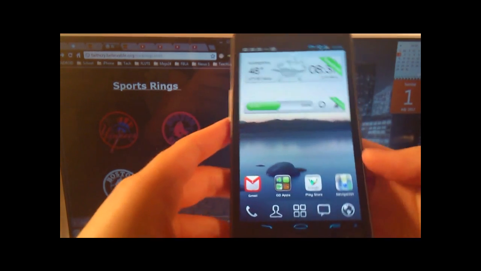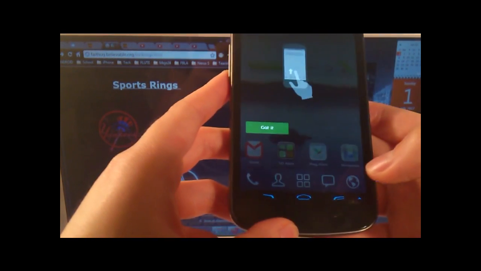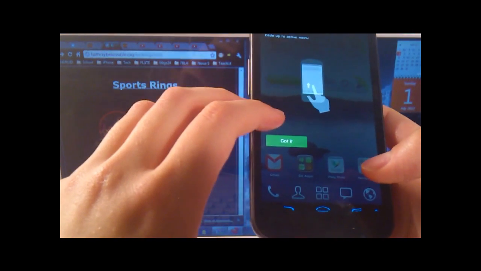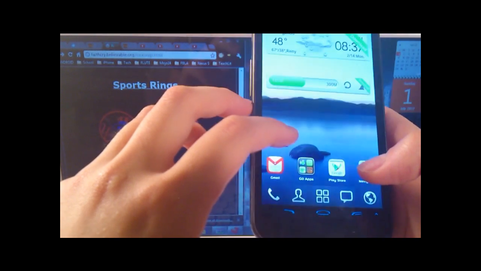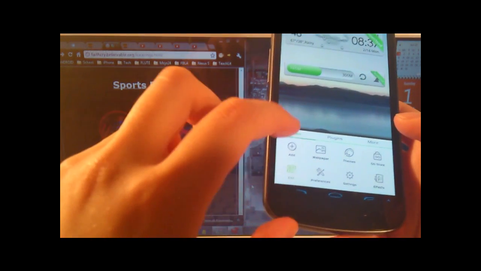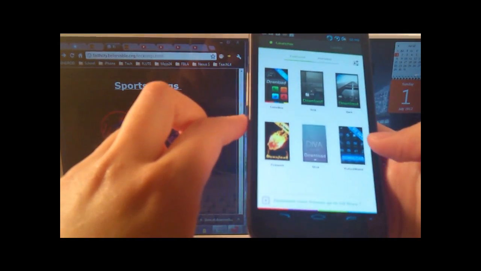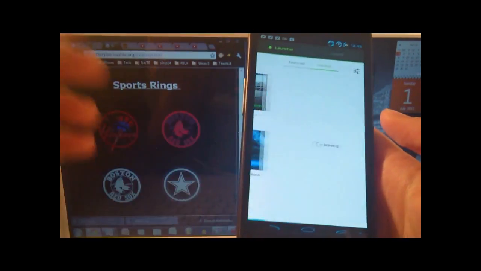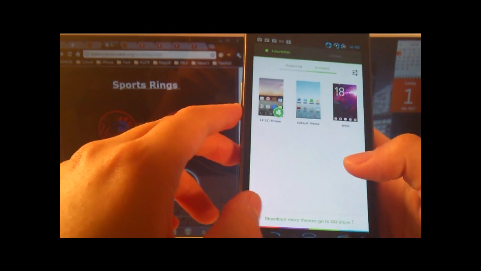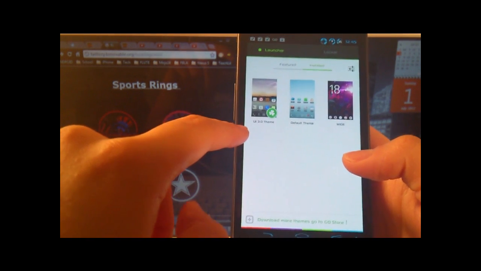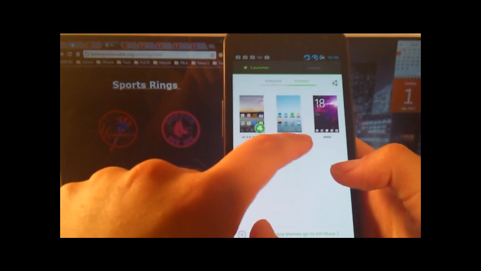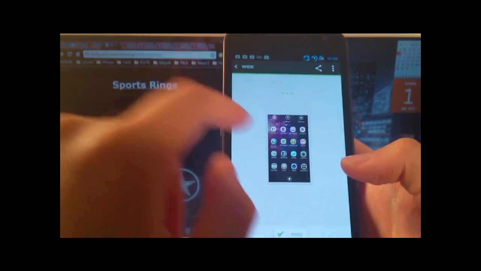And then now we can go down to our menu. Oh, glide up to activate menu. Thanks. We could do that too. But we're going to go to themes, and then this will show us what we have installed. So you can see we have a choice of the 2 default themes and then the one that we had just downloaded.